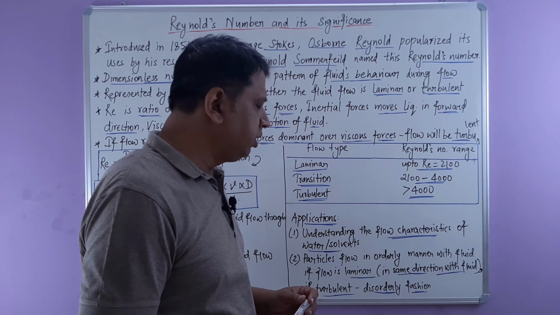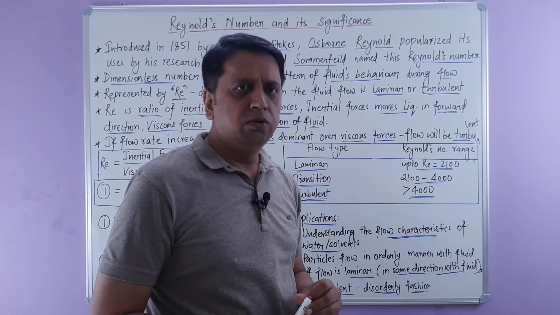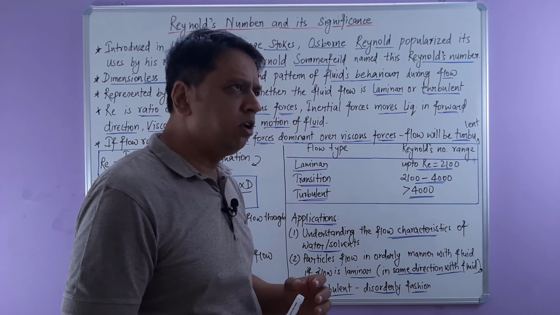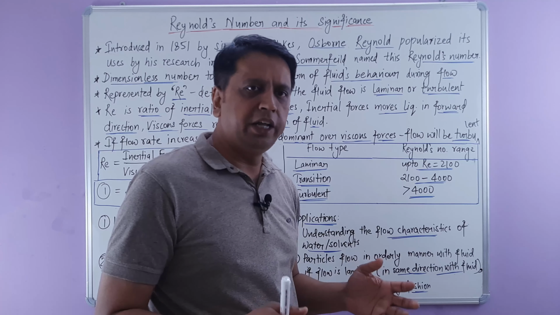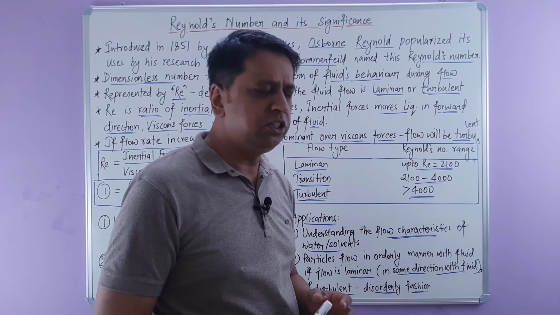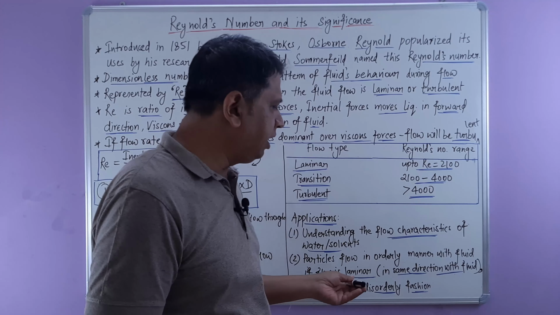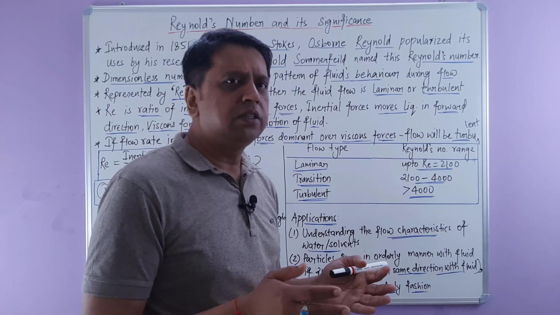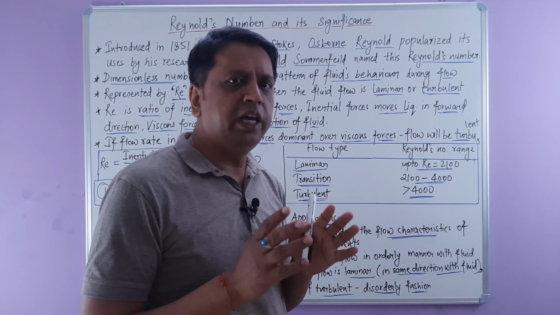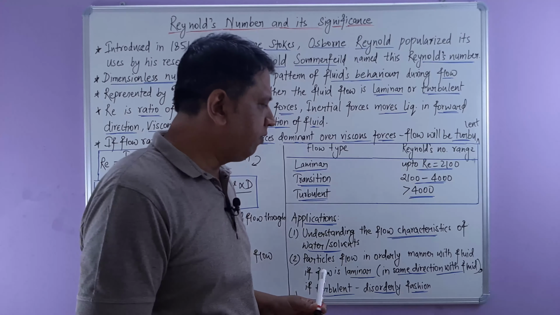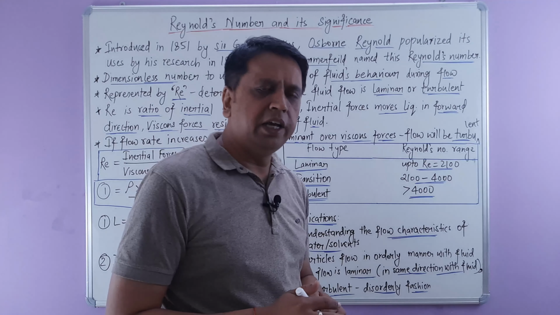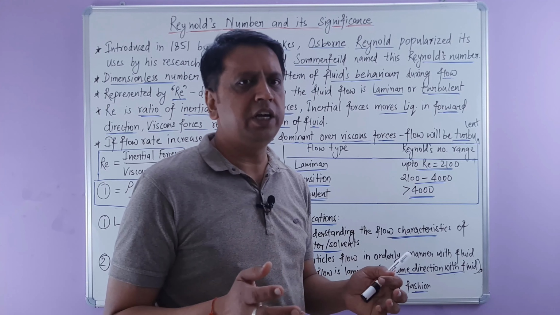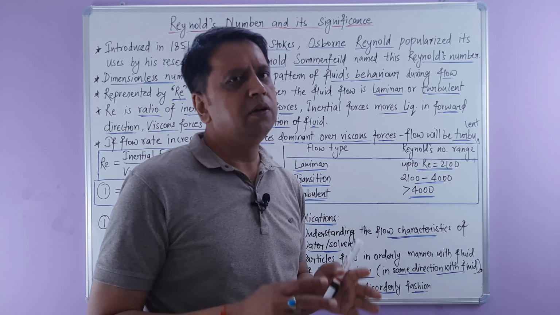And also there are some industries which prepare fluids in which there are particles also, for example suspensions. If the particles flow in an orderly manner along with the liquid, this is possible when there is a laminar flow. Otherwise, if there is a turbulent flow, particles also flow in a disorderly fashion, and this will create problems in further processing.